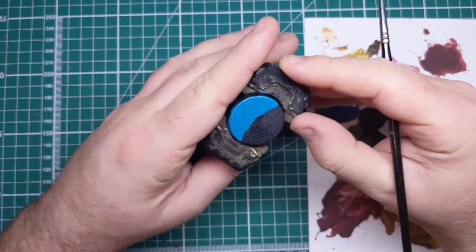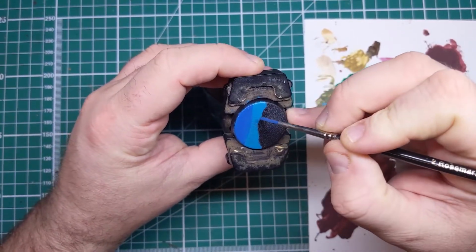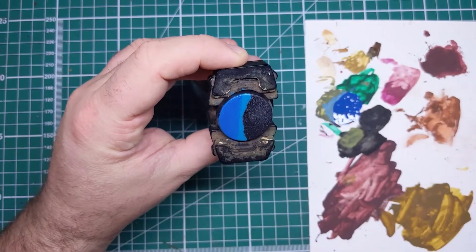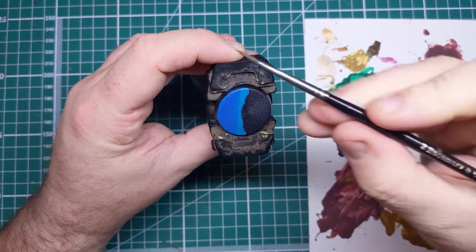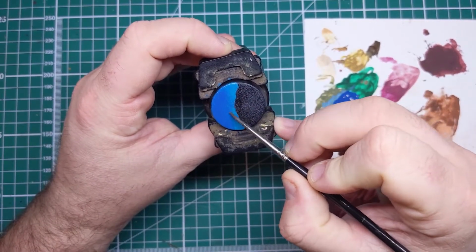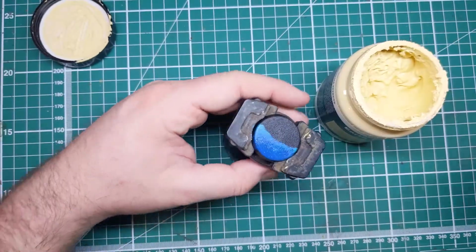Next, as an optional step, I'm coming in with a darker blue and creating a transition between the lighter Araman Blue and the new dark blue. The transition will not need to be neat as we're applying a gel medium over the top. Here I'm just using a wet brush to feather out the two to create a softer transition. This won't be noticeable underneath the gel medium.